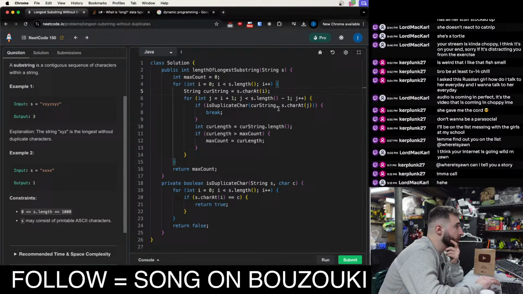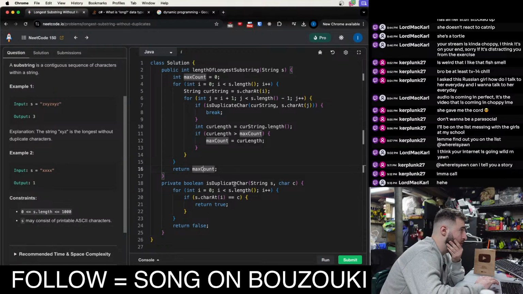So is it a duplicate char? If it is, it breaks, it goes on to the next one. If it's not, it checks the length of the string. If the current length is bigger than the max count, then we replace it. And then we return max count.